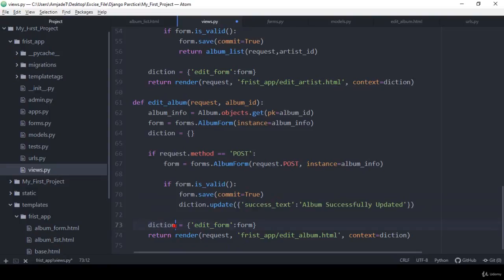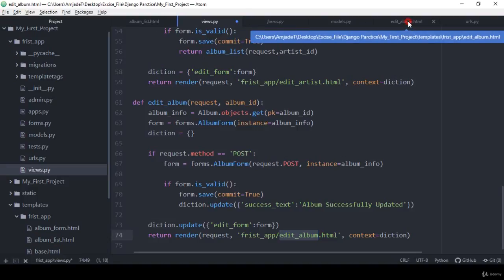So if you want to pass it, then after that dictionary you have to define our update. So here we don't need this. After this I want to pass it in that particular area. So in total I want to define these things in our first bracket. Okay friend, so now I want to pass our update message with this edit form. So that is our edit form, and I also pass that dictionary to our page, that means our edit album page.